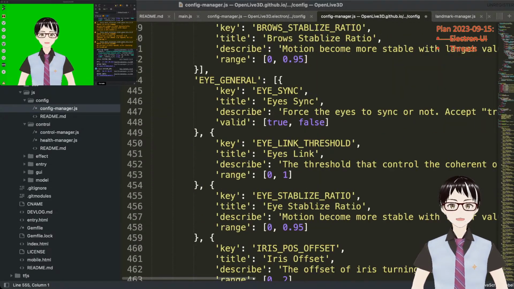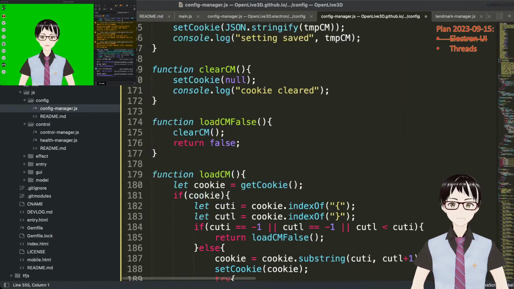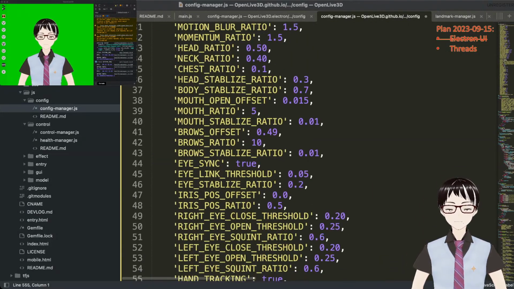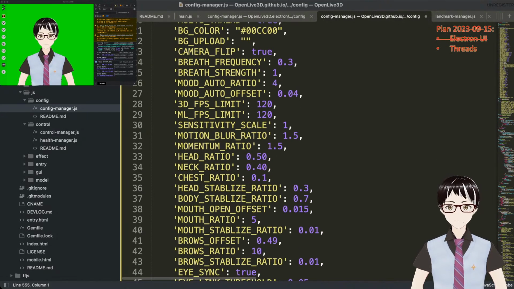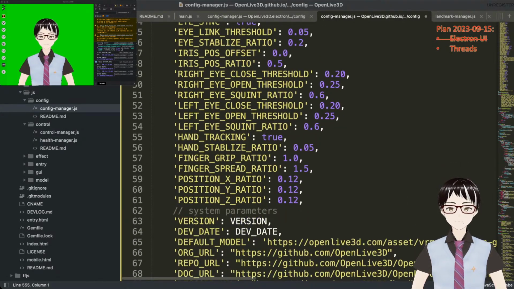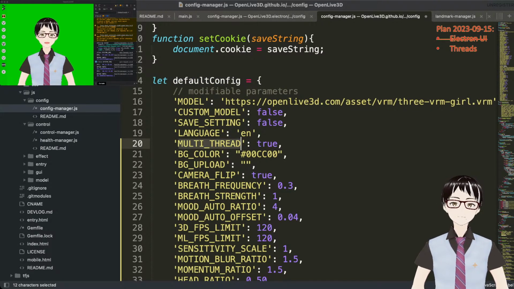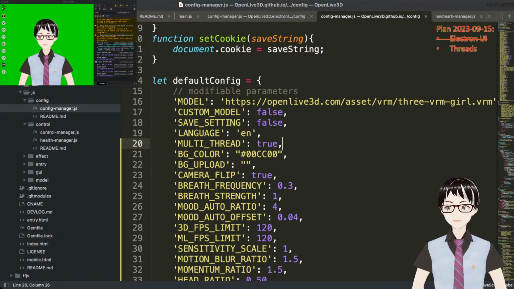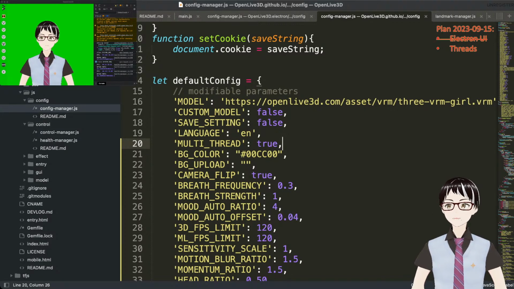Right, so the reason why we're updating everything below is because we want to have the single thread option being set there as well. Where is it? Multi-thread, yeah, have the multi-thread option being set there as well. And with this change, we should be able to have our front end also enable this.